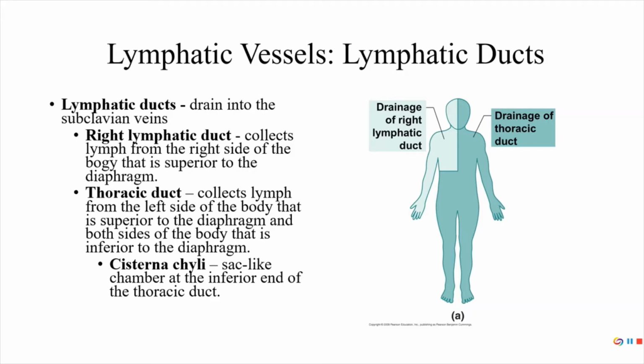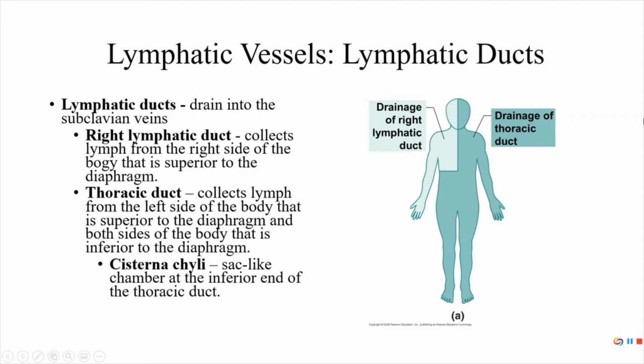Now, the two of them, the right lymphatic duct, as its name implies, is draining lymph from the right side of the body. But it is only the right side of the body above the diaphragm. So this light green area right here is where it is receiving lymph from. So imagine all the lymphatic capillaries are here and they're bringing it, and it's only the right side of the body above the diaphragm, which will be marked here. Now the thoracic duct gets all the rest. You're going to get the left side of the body above the diaphragm and the entire lower half of the body.